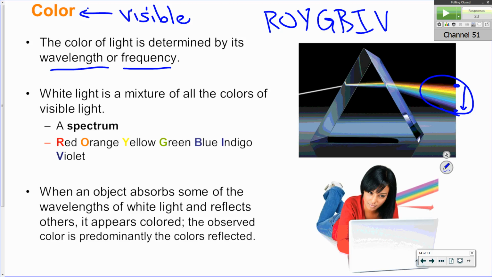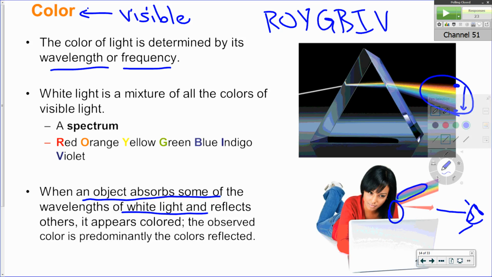Now, the thing about color, when we look at color, the color of something is due to light being absorbed. Right? If we take white light and we shine white light on something, all the colors are absorbed except for one, the color that bounces back to our eyes. So we're standing here looking at this. This is our eyeballs. And the color that we see, that the person, this is a red sweater, is because all the other colors of the spectrum are absorbed and only the red color is reflected back towards the person that sees that. So the colors that you see are complementary. We see not the colors that are absorbed by a material, but the colors that are reflected off of it.